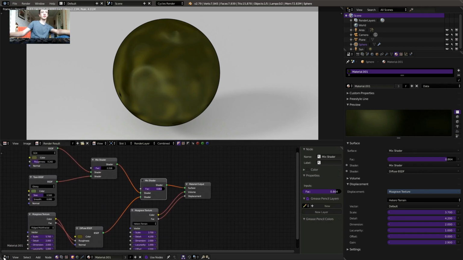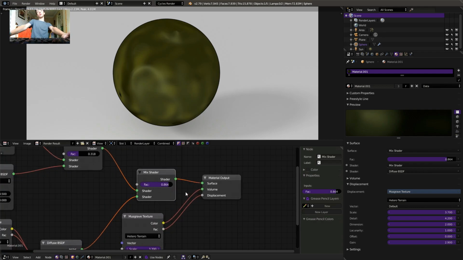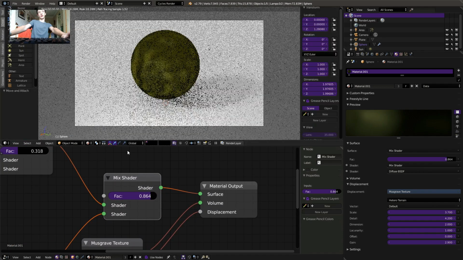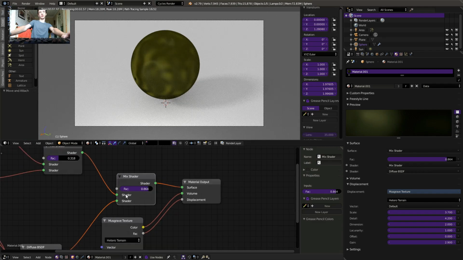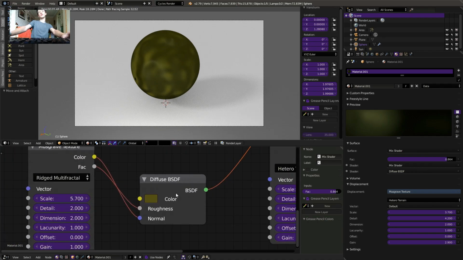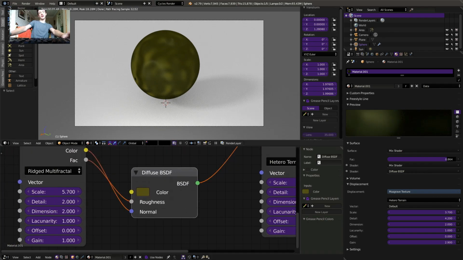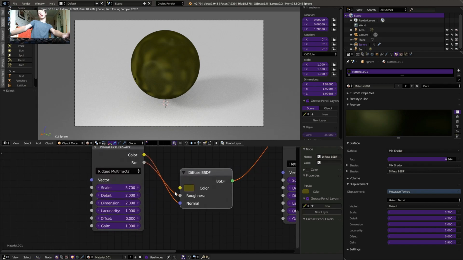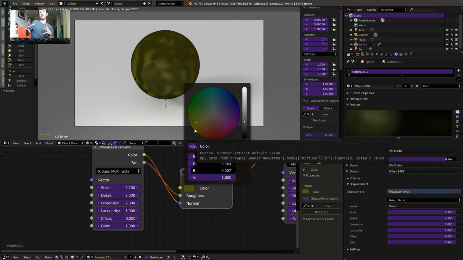and open up your node menu down here, which is just here, and then node insert, which I'm sure you already know. So first off, you're going to want to get a mix shader, and it should have two branches coming off there. If it doesn't, then you used the wrong thing. You're going to add a diffuse, which is just Add, Shader, and then you have your mix shader there and your diffuse there. And then you're going to choose the colour. This is going to be the main, lighter colour for your material.